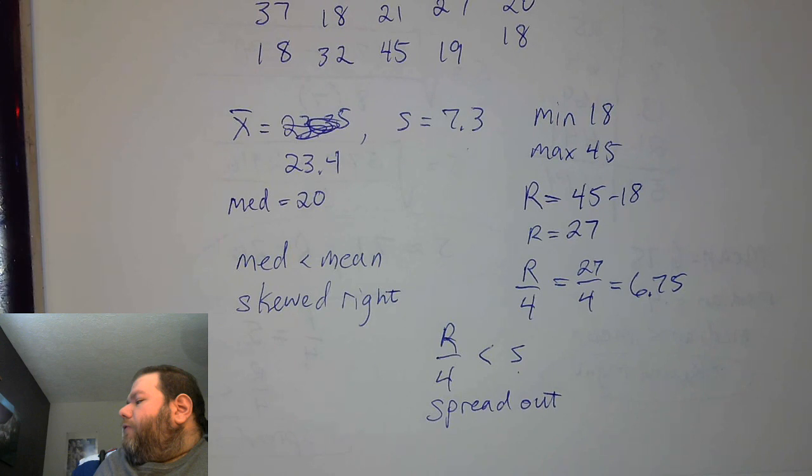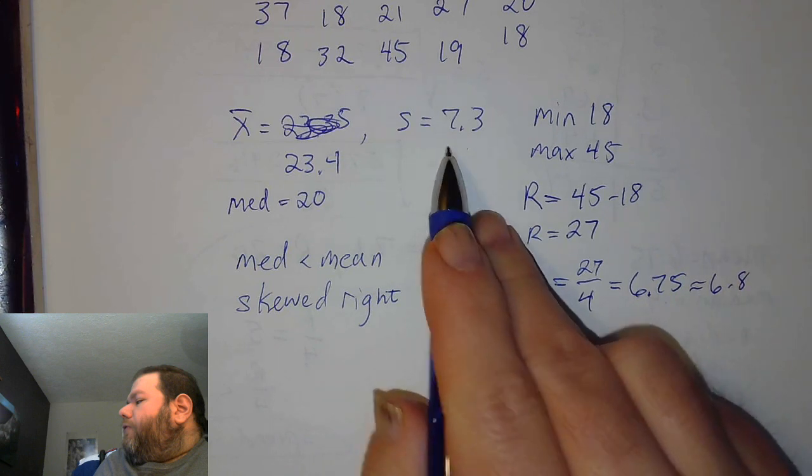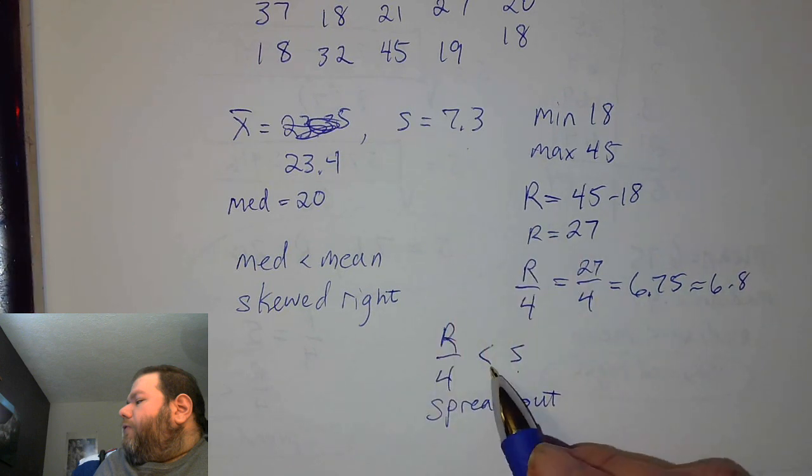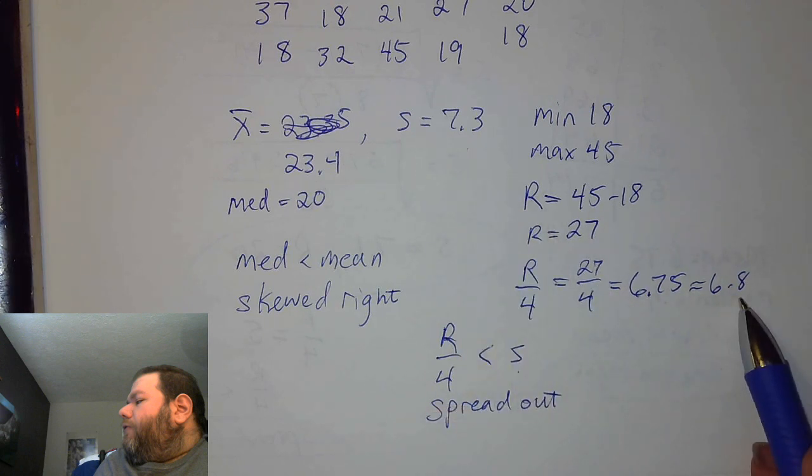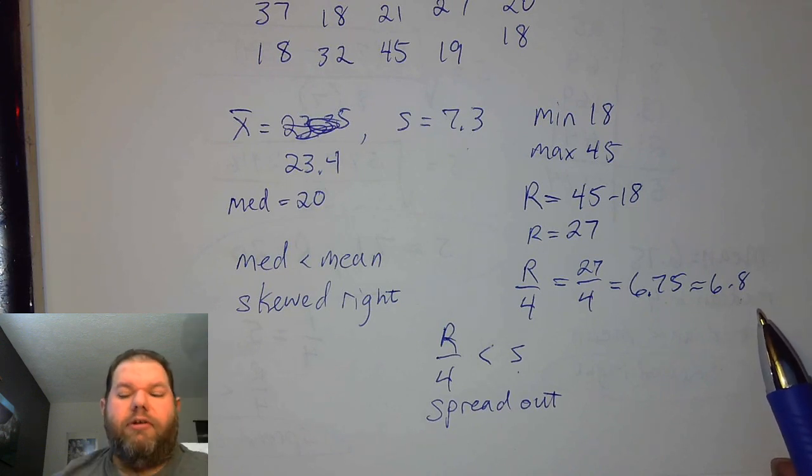Now, the other question we have to ask ourselves is how close is close enough to consider these to be about equal. Instead of saying spread out, at what point would we say this is normal? Well, what I would say, and this is really a judgment call on our parts, these are about 0.5 apart, which I would say is a little too far to say they're equal to each other.